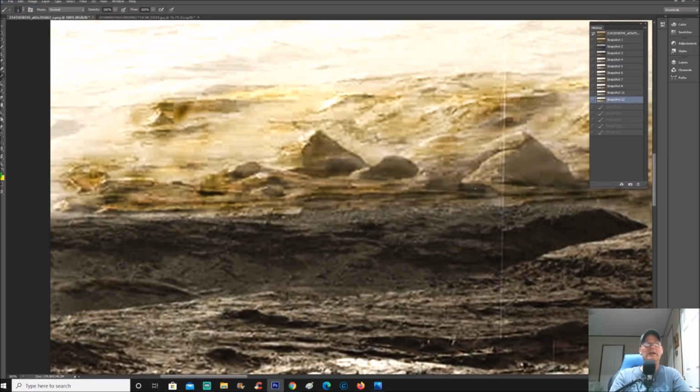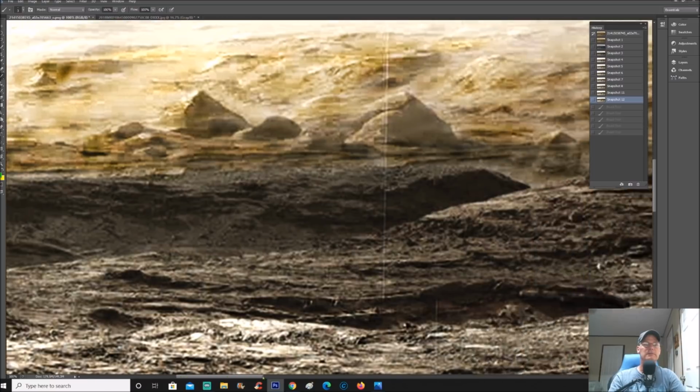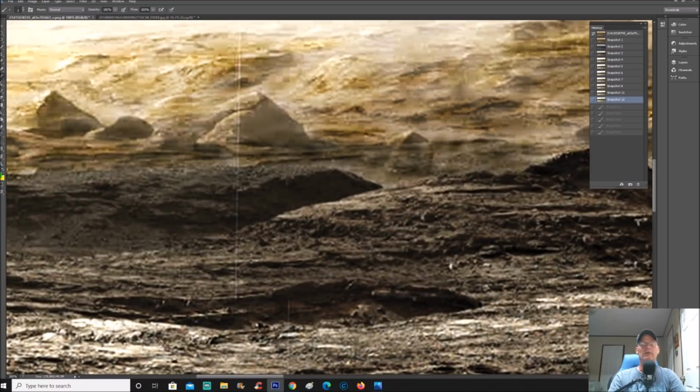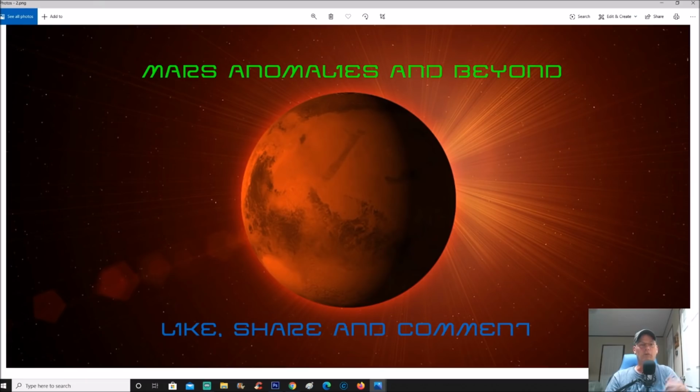What are we seeing here, guys? Boom. There you go. To me, ancient ruins, 100%. Folks, what I'm seeing here is ruins. That's all I see when I see these things. I see blown apart structures. What we saw was that weird pit type thing. It looked like an entrance to a tunnel. Maybe it was the basement of some kind of structure that was blown apart.